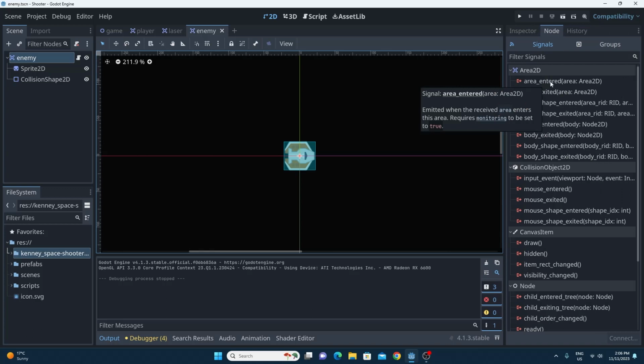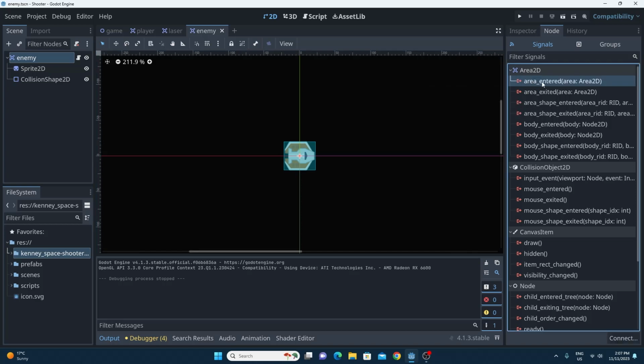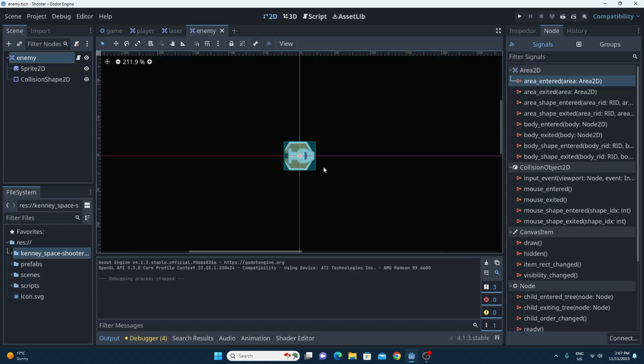For example, area entered that you can see highlighted here. This area entered is emitted when another area collides with this object, and obviously you can connect this up to any piece of code. Because we're going to spawn in lots and lots of enemies, what we really want to do is make the enemy in charge of detecting its own collisions and then destroying itself if it is hit by something. And we'll get started on that right now.